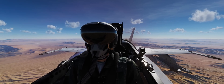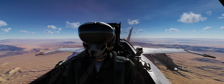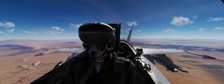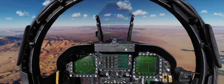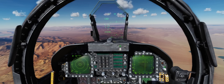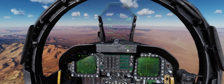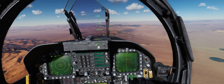Without further ado, we'll go ahead and hop into first-person mode and out of this GoPro mode. I'm definitely going to be using this a lot now that I've figured out a really good and easy way to get into this really cool view. Here we are in first-person mode. We'll push our radar out a bit — we should have a couple MiG-29s out here. They are unarmed and just going to be props for us to shoot at for this tutorial. First thing you want to do: turn on your HMD.